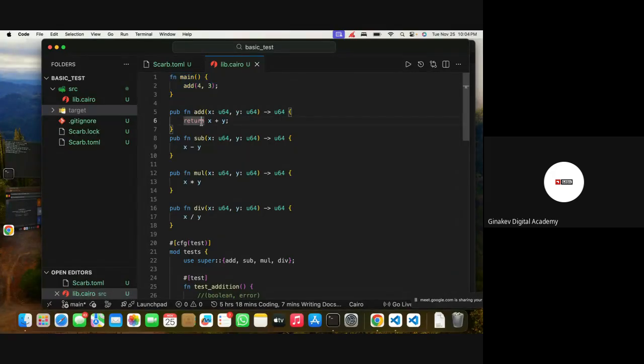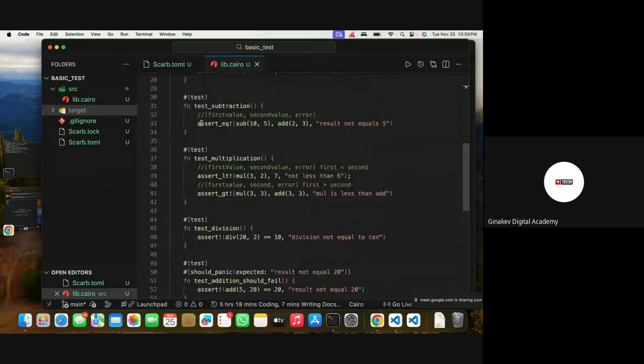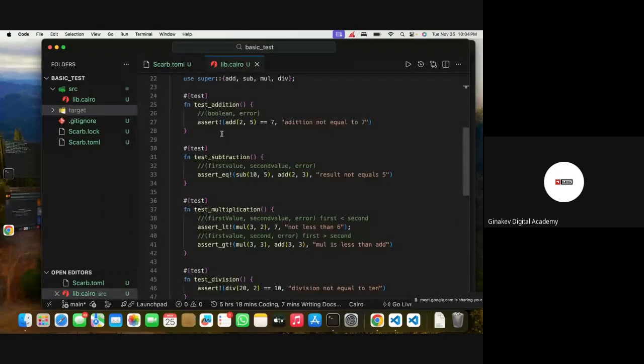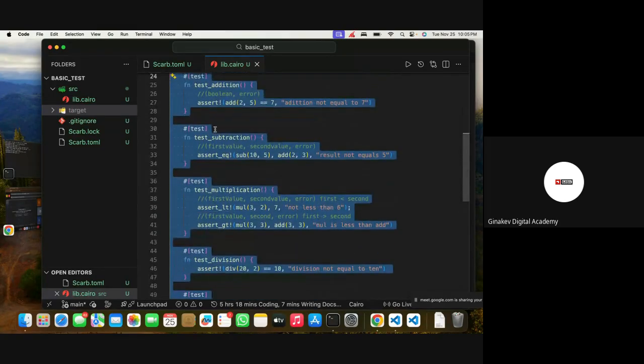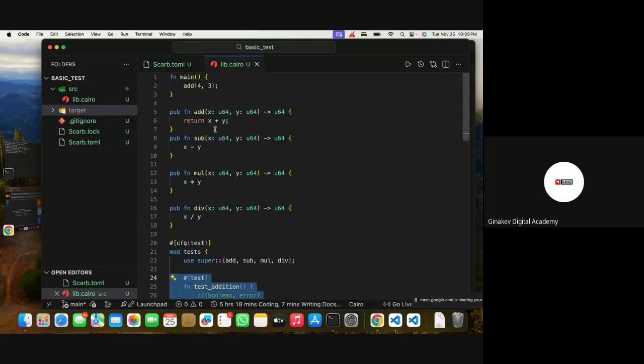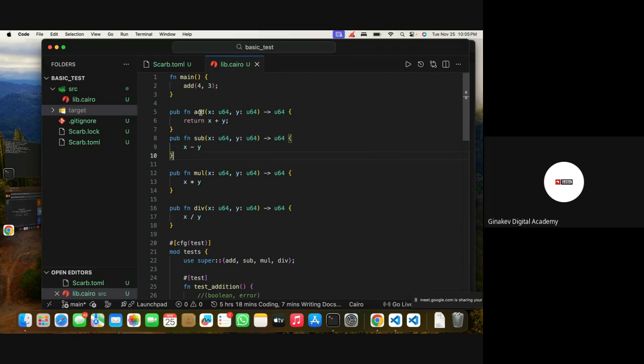A smart contract must have an interface and the implementation of the contract. So this doesn't have any interface or any contract implementation of storage or constructor or anything like that. It's just a simple Cairo program that we wrote to be able to test and learn about writing unit tests and assertions. Do you understand? So this is not some smart contract that we're going to deploy on the blockchain.